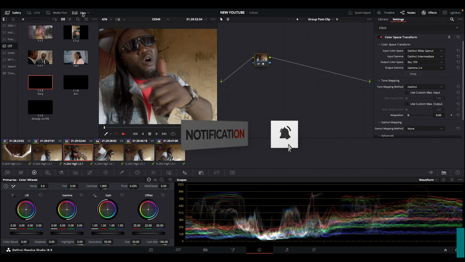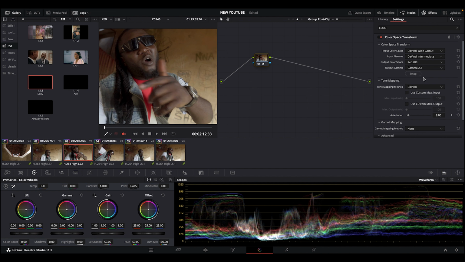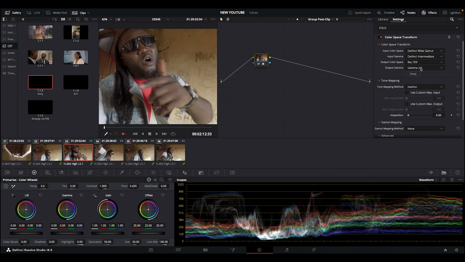delivery. What is it called? Deliverable. Is it deliverable? I'm confused. Deliverable. Yeah, deliverable for media, YouTube and whatsoever. This is actually not for cinemas. So I think cinema should be 2.2. Is that for cinema? Yes, cinema should be 2.2. Or is it 2.6? Yeah, I think cinema is 2.6.